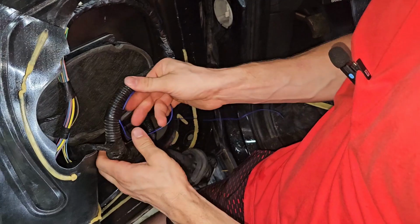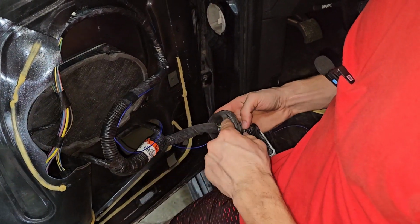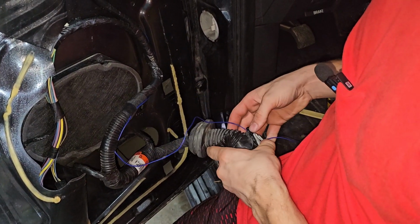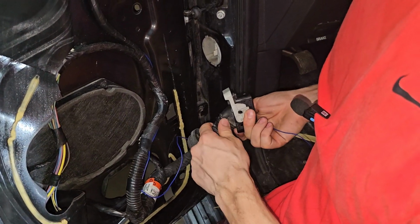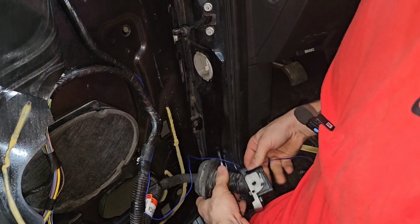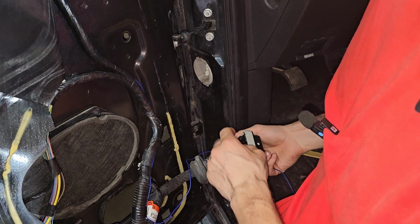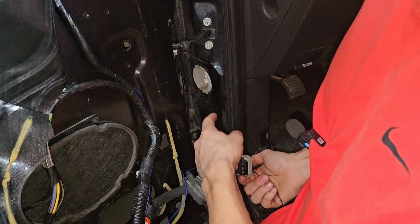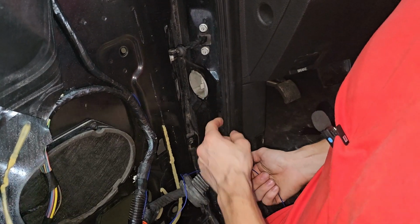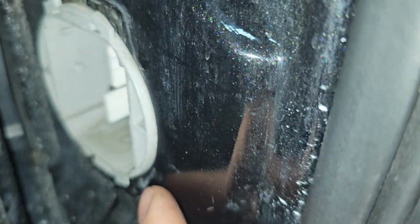Pull it out like that, and you need to get it routed inside of here. And I think what I'm going to do, because like I mentioned, they want you to route this in here and then poke a hole through here and then route it around here. That'll work, but like I said, I don't really want to show a blue wire right here, so I'm actually going to drill a hole. People have drilled holes right in here.